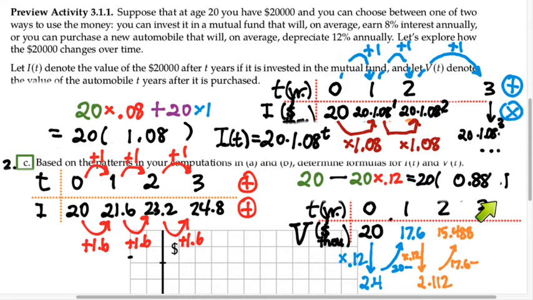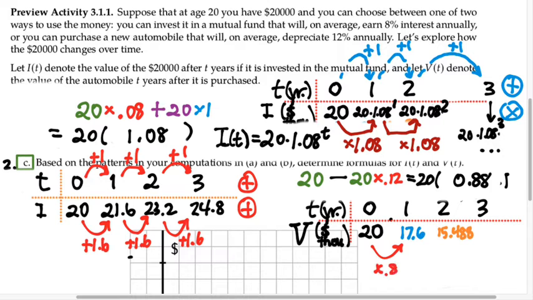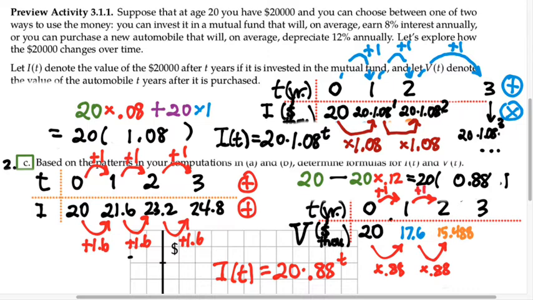And so everything proceeds in the same way. Every year we're going to multiply by 0.88 rather than seeing this as two separate steps, because we're keeping 88% of the value every year. And so what formula would I then have for this relationship? I of t equals 20 times 0.88 to the power t. And again, it's an exponential function because every addition of 1 in the independent variable is associated with the same multiplication by 0.88 in the dependent variable.